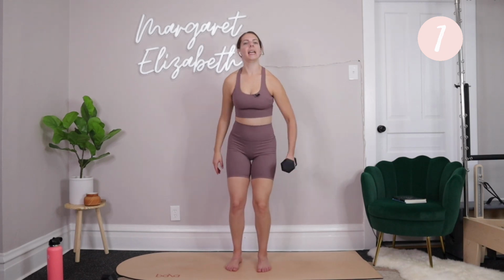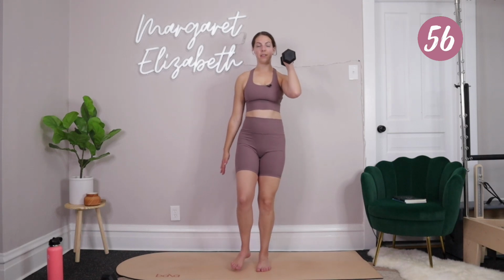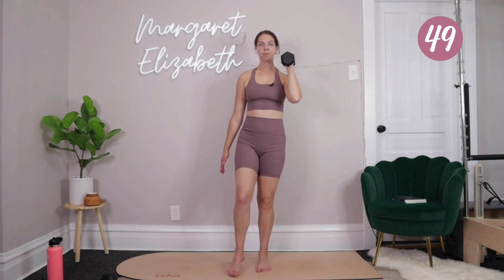We have 2 and 1. Lift the weight towards the shoulder, press into that right foot. Big exhale as you lift the left knee up. We press the weight up overhead. Good. Inhale, everything comes back down.